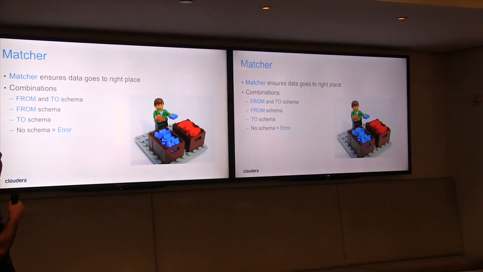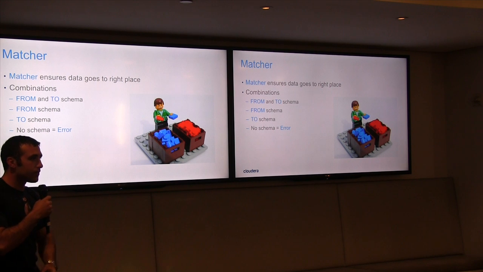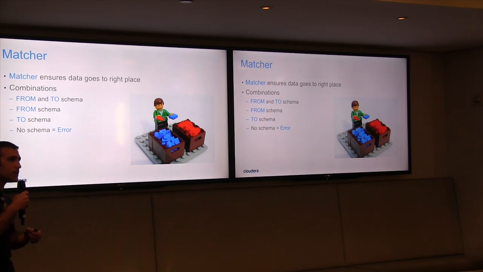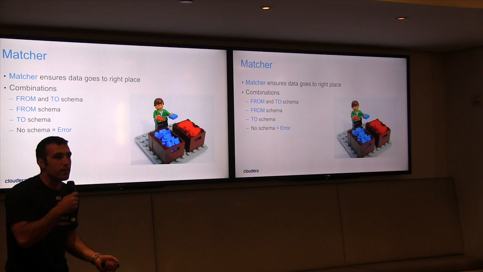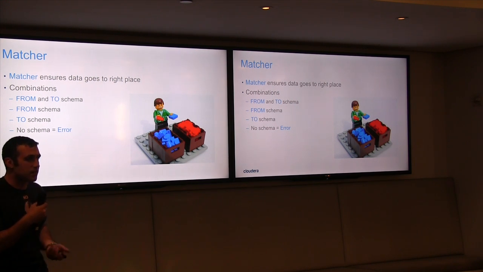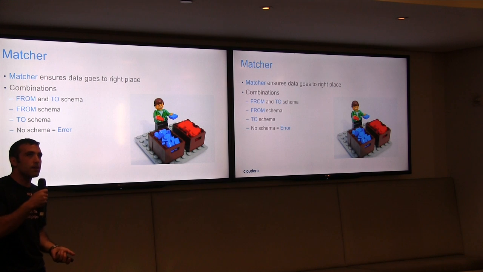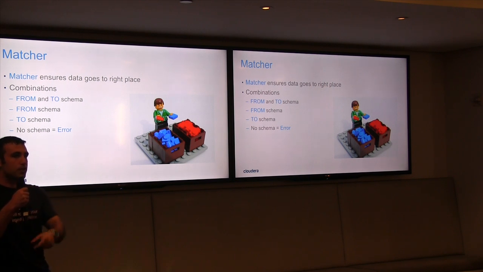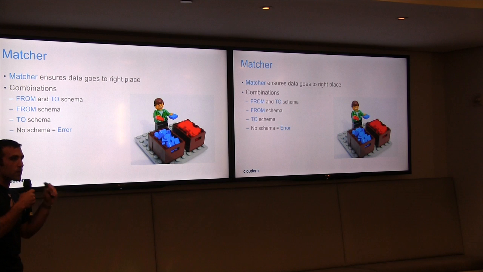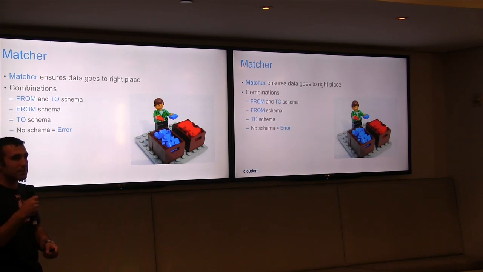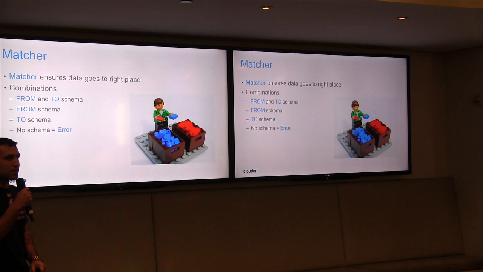The matcher's job is to match schema A to schema B, and vice versa. So with HDFS, since it's schemaless, we have to use the schema from the from connector. That's just a given. There's no schema that we have with HDFS. It's kind of a limitation, I guess. But there are cases where we'll have both, and there are cases where we'll only have a schema with the to connector. And by the way, cases where there are no schemas, we've just said, you know what, let's not handle it for now. It's very difficult. So we kind of just throw an error if that happens.